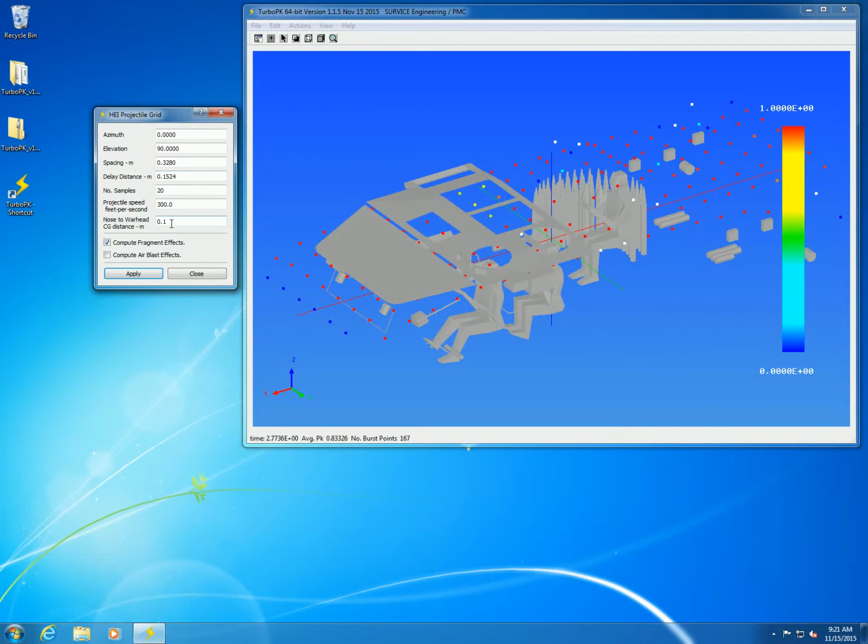Let's increase the delay distance a little bit. Won't be a big effect, but it will change the calculation. And we're going to change the grid spacing as well.